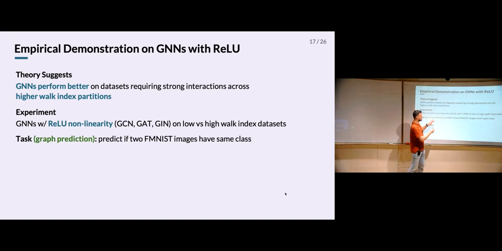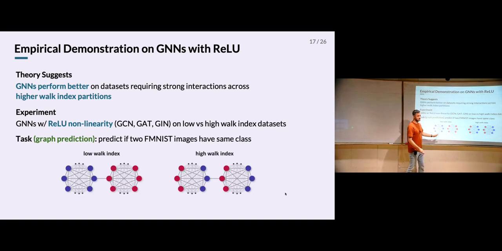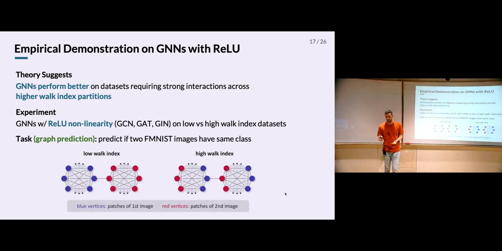Okay, so the task in both data sets is the same. So we're going to have multiple graphs, and they're all going to have the same structure. Okay, this is a sample from the first data set, and this is from the second data set. The structure is exactly what we saw in the slide before. It's two cliques connected by a single edge. What differs between the data sets is what you see in the colors. This is how we assign the patches of pixels of the images to the vertices. So in the first data set, each clique holds all the patches of pixels from a single image, and in the second one, each clique will hold half of the patches from the first image and half of the patches from the second image.